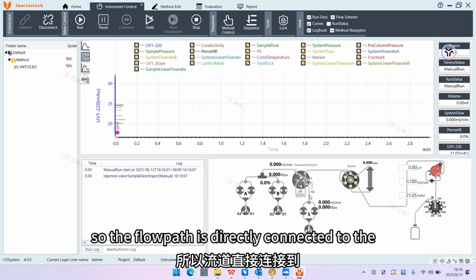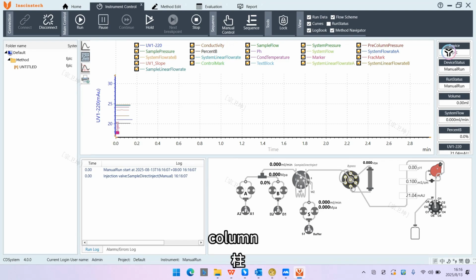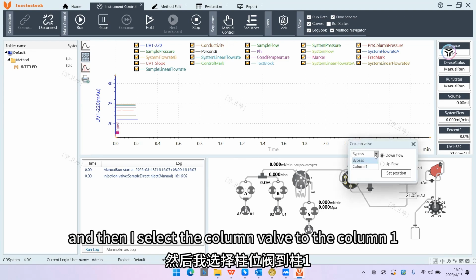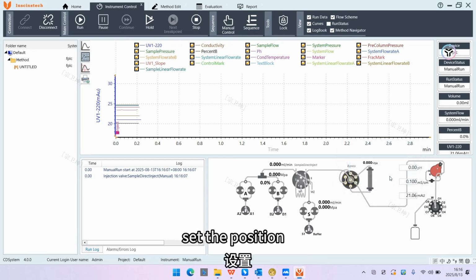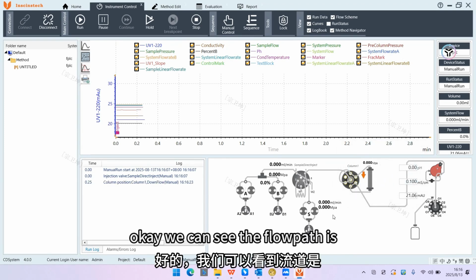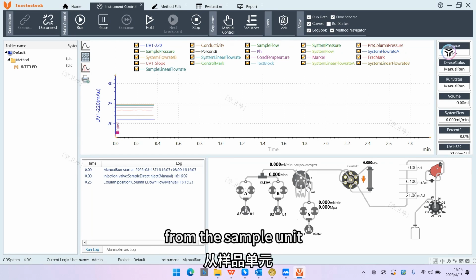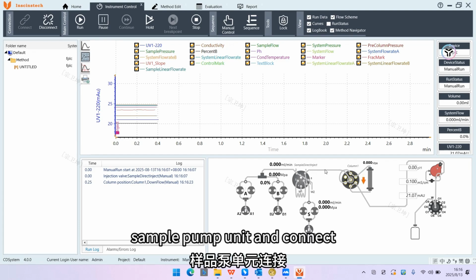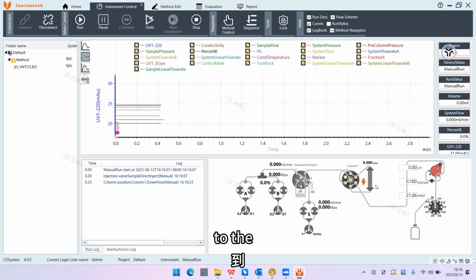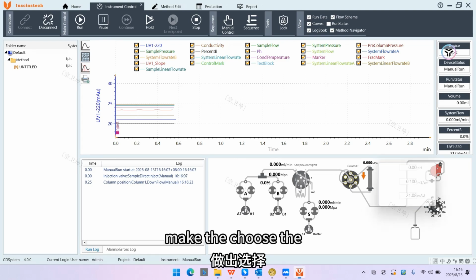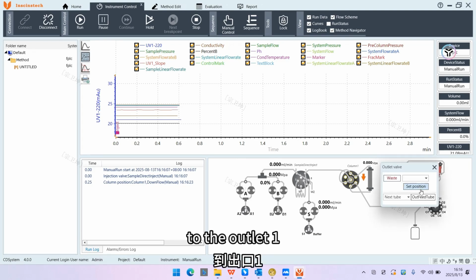So the flow path is directly connected to the column. And then I select column 1, set the position. Okay, we can see the flow path is from the sample pump unit, and connects to the column, and then connects to the plate valve 1.